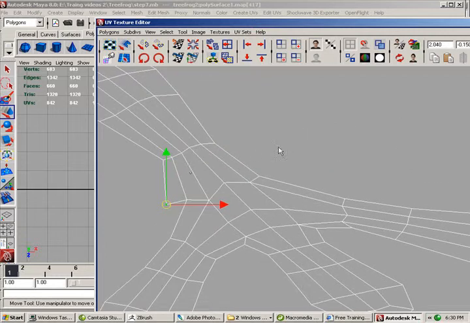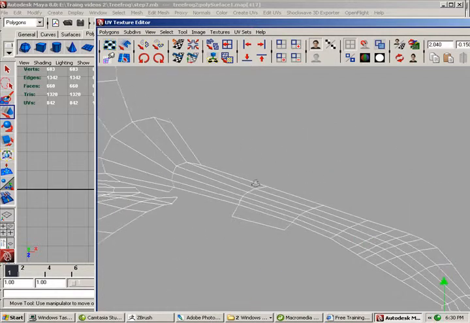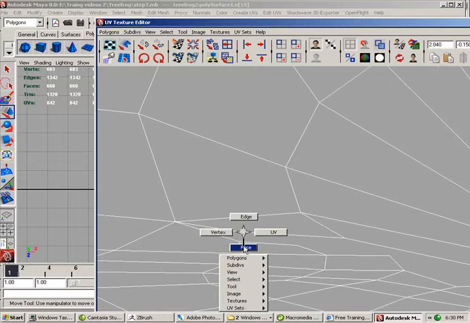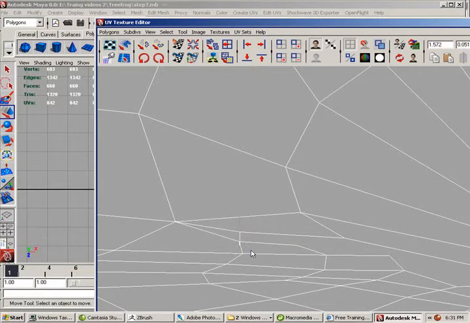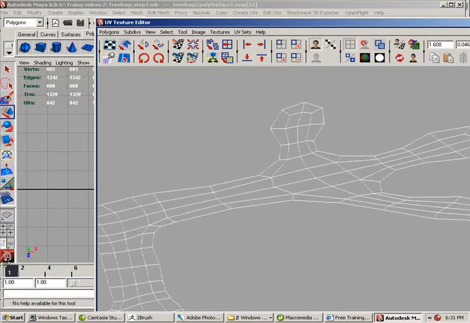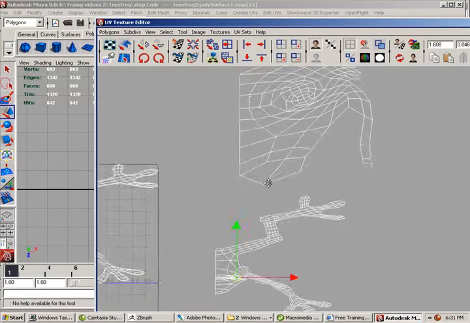You'll find Maya 7 actually works better for UVs sometimes too. Just making sure nothing's overlapping here. Okay, the rest of my frog looks good on that one.